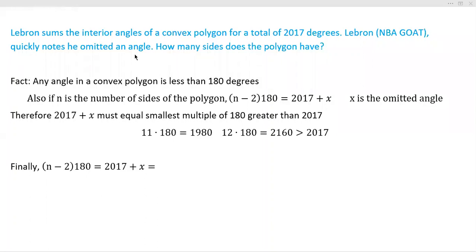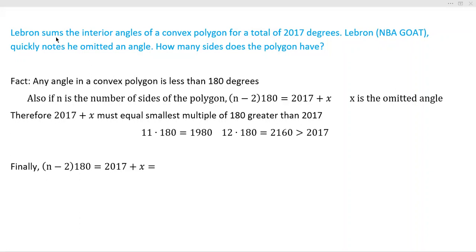Information on that. It's similarly worded, but it asks for a different question, or it wants a different answer based on the same initial conditions. Now, what we have here is an interior, we're summing up the interior angles in a convex polygon. A convex polygon is nothing more than a polygon where any two points within the polygon are connected by a line segment that remains in the polygon. That's what convex means. But the big takeaway about a convex polygon is any angle in a convex polygon is less than a straight angle, or 180 degrees. Now, the question is, how many sides does the polygon have under these circumstances?